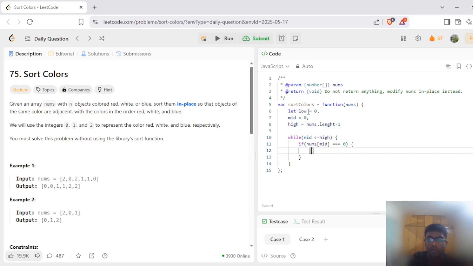And we swap the values of nums, and we increase both of the pointers.